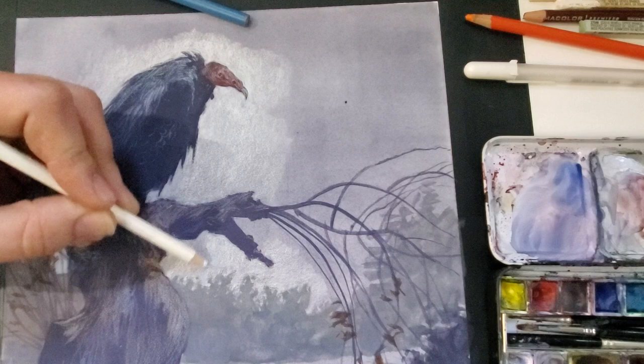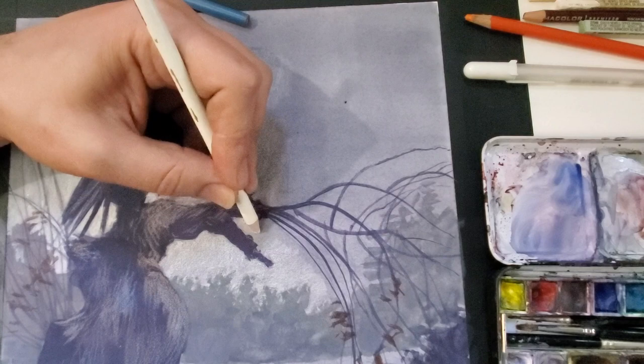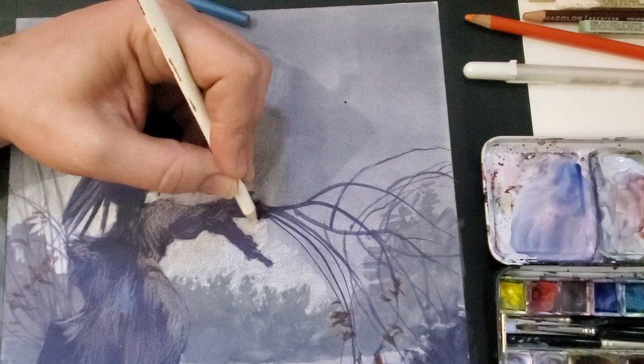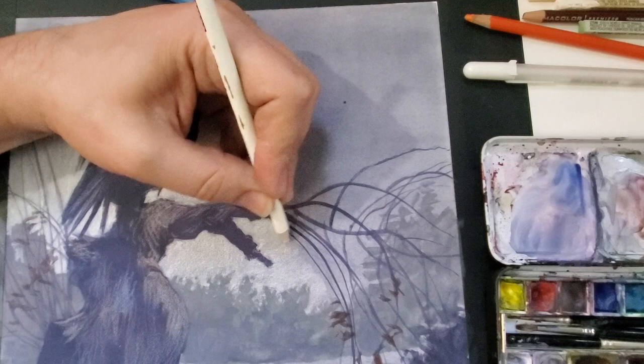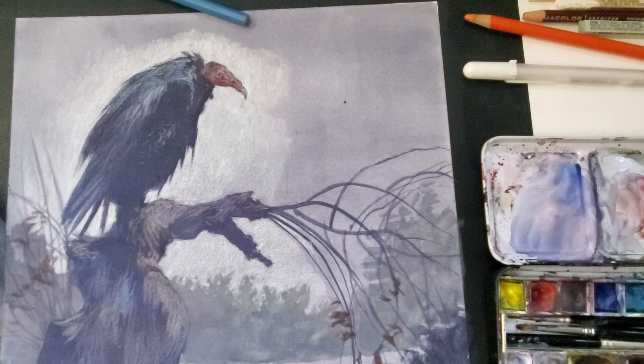I should have mentioned earlier, what we're working on today is a piece of Strathmore 500 series Bristol. So not the one with the yellow cover. The one with the yellow cover is actually not very durable for painting or mixed media. It's okay for pen and ink, and okay for some light washes of watercolor. But it's not going to let you work the surface much, and it doesn't have a very durable texture.